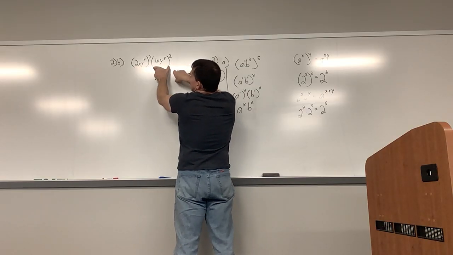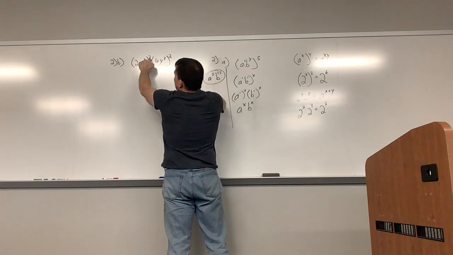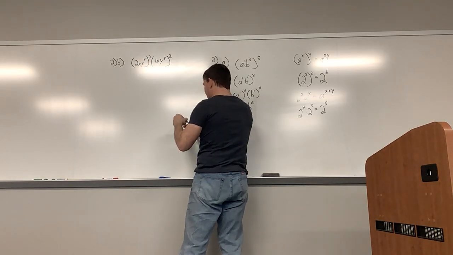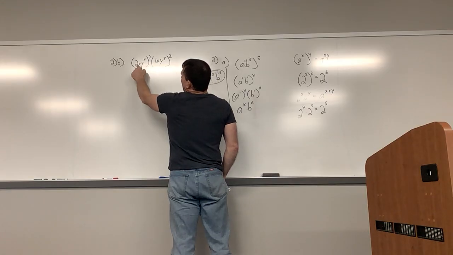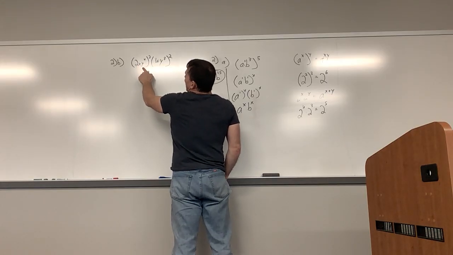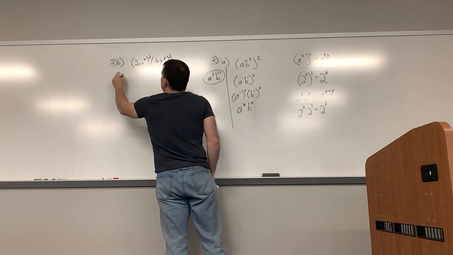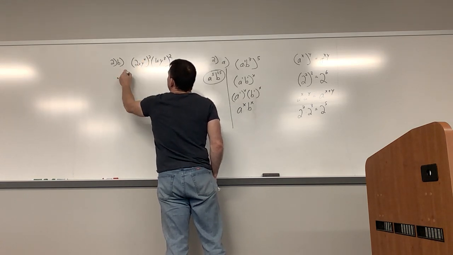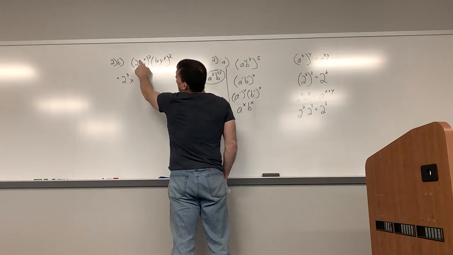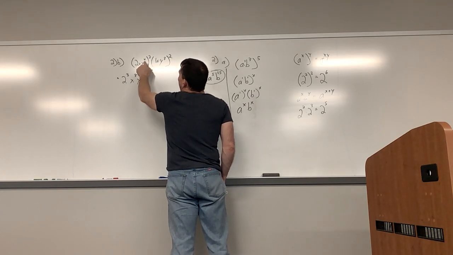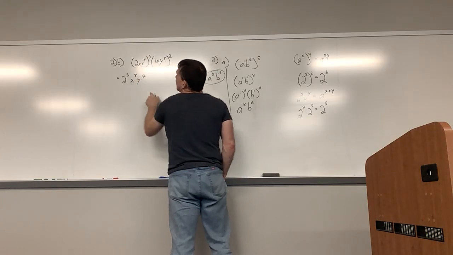So we work with this, then combine them. Here, same thing. We have an exponential raised to a power, so we bring the power in. One key point to remember, the 2, the x, and the y are all separate. So the cube goes into each of them. So I end up getting 2 cubed, x, there's no power, so that's to the 1. So 1 times 3, 3. Y to the 4 times 3, 12.